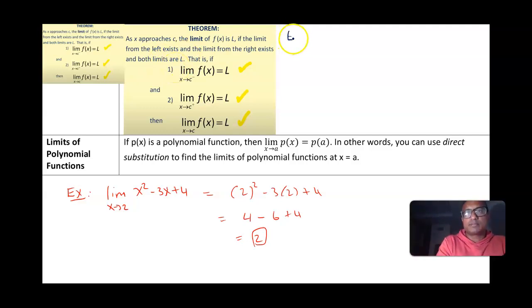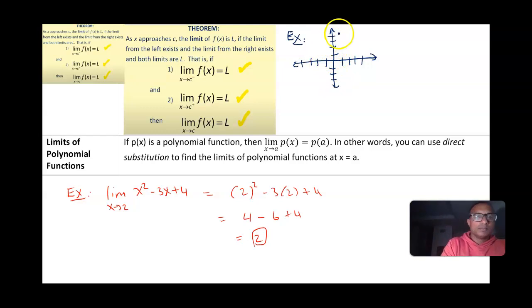I'm going to show you a case where the limit does exist and a case where the limit does not exist. I'm going to give you both cases. Here's a case where the limit does exist. We have this graph, and we have 1, 2, 3, 4, 1, 2, 3, 4. And what I'm going to do is sketch a curve. My curve is going to look like this. I'm just making something up here.